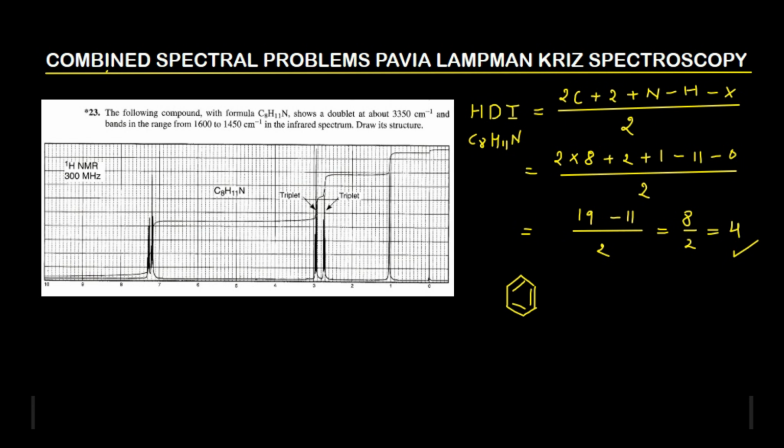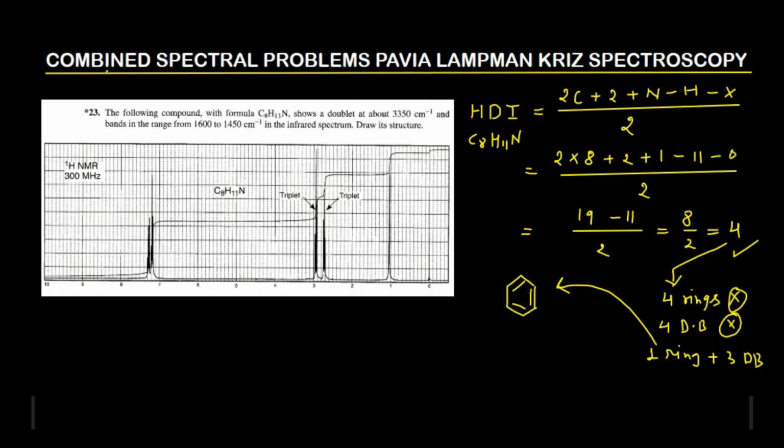Okay, so what is the meaning of the 4? Your molecule may have 4 rings, which is not possible in this case. Your molecule may have 4 double bonds, which is again not possible in this case. Why am I saying that this is not possible? Because I have the information from the proton NMR spectrum that a benzene ring is there, so there is no probability of 4 double bonds. So what other options are there? Other options are 1 ring plus 3 double bonds. This is the perfect fit for benzene, which is also confirmed from this proton NMR spectrum. So first of all, this thing is quite clear that a benzene ring is there.